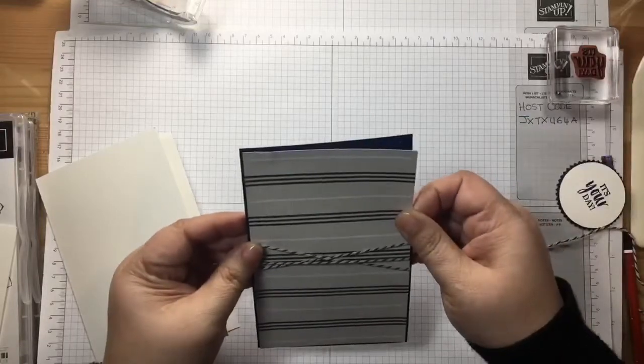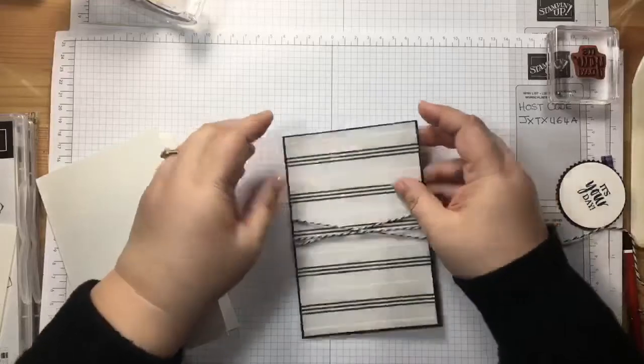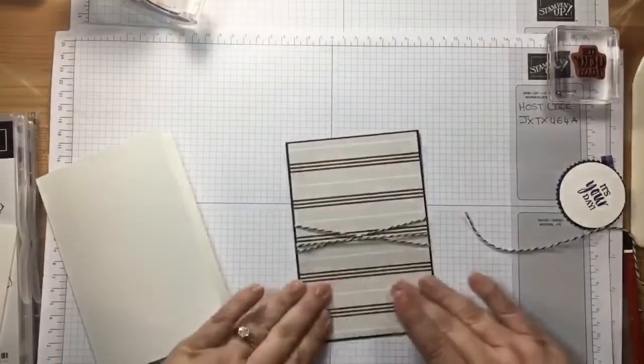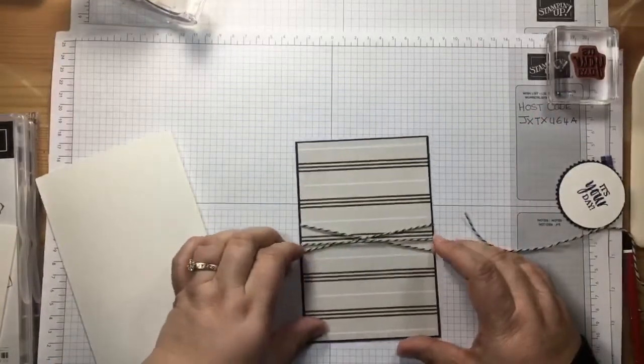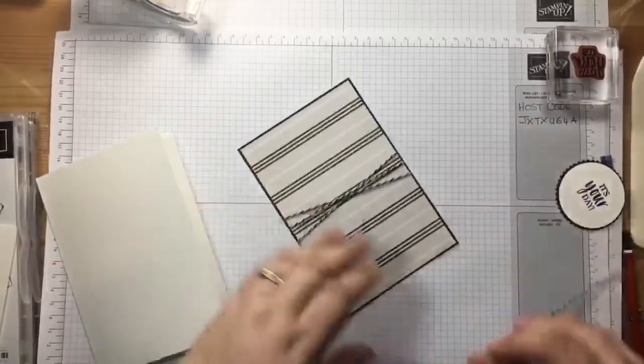Just make sure I've got it nice and centered. Don't you just hate that when that happens? Anyway, that should be alright. Got the lovely rope there. I really like that.